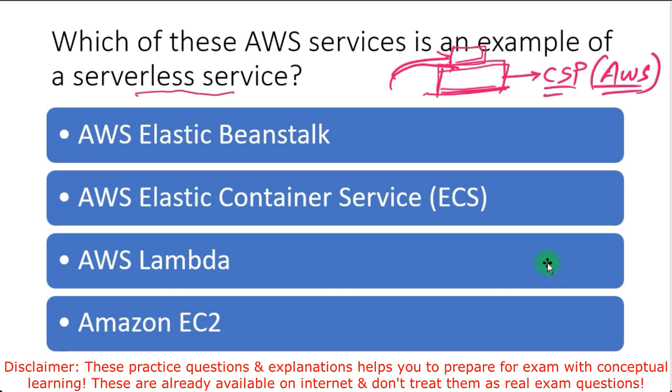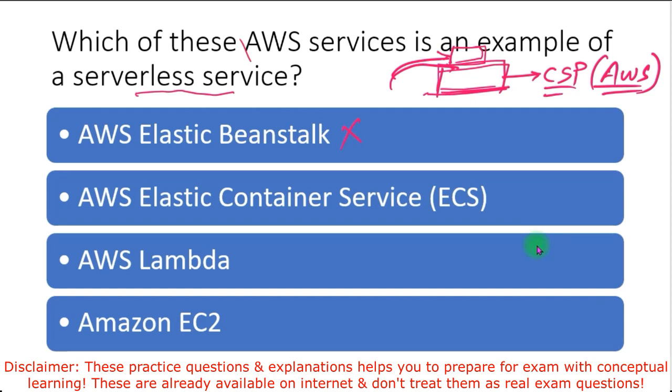It makes our developers more productive, and it is scalable, because Elastic Beanstalk automatically scales our application up and down based on our application's specific need. Also, it has complete resource control. So this is how we define AWS Elastic Beanstalk, but it is not a serverless service. So this option is out of scope for this question.